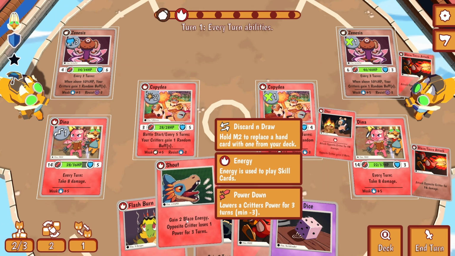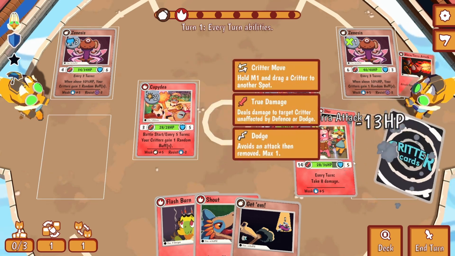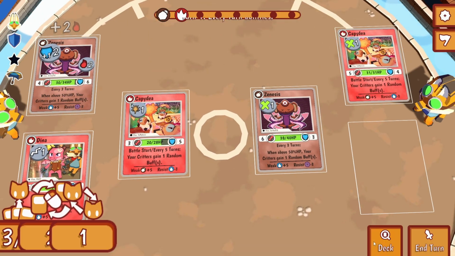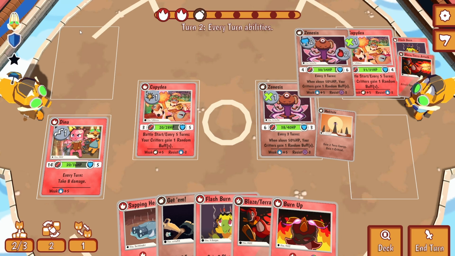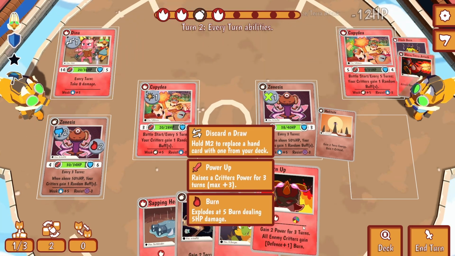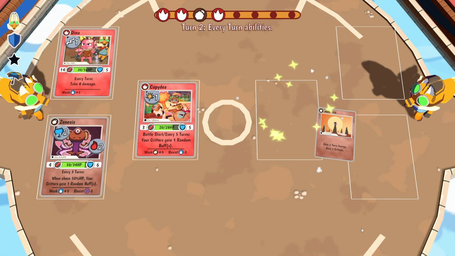That did have a status immunity. Okay, oh, that was a good re-roll. Now, is weak to this. Awesome. Nice. Perfect. Okay, Dina is a beast.